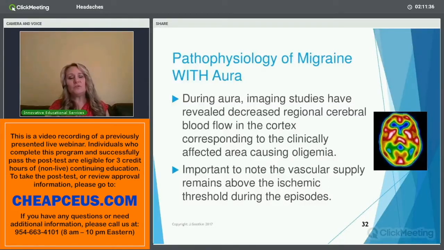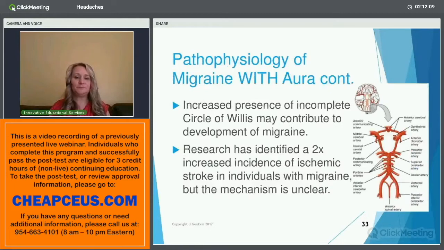What they've also found is looking a little more longitudinally at these individuals. If the thought is that there's an alteration in the vasculature, then the next logical concern would be long-term for these individuals. How does that influence their risk of stroke or hemorrhage? And what they found in some individuals is that there is a greater increase in hemorrhagic stroke for individuals who suffer from migraines because of this alteration in vasculature that's occurring.